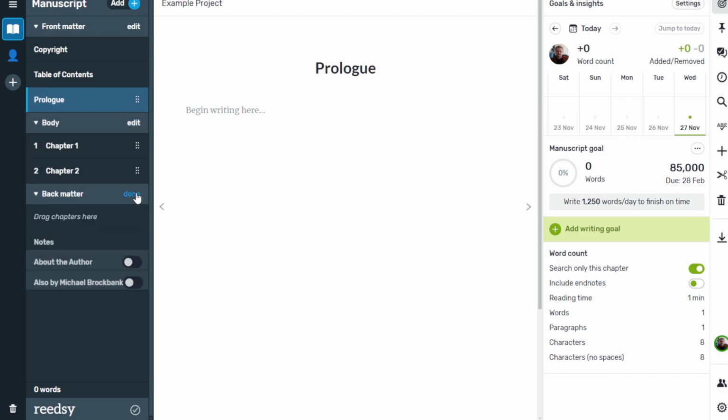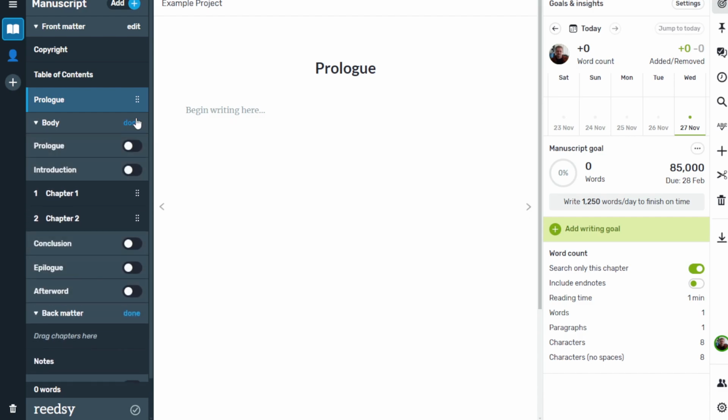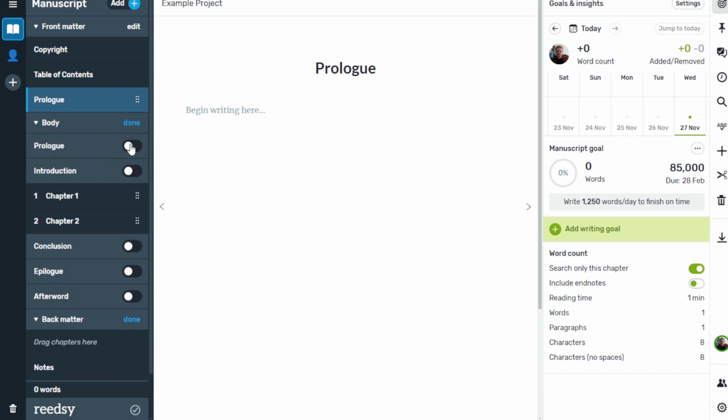You also have back matter and more to the body, which, oh, look, they got the prologue. That's something that they added recently. So now you can enable a prologue in your book. That's kind of nice. Unfortunately, that also means that I have to change the blog post of how to add a prologue. But it is a nice touch. Thank you very much, Reedsy. I also have to make a new video because I did that one as well.